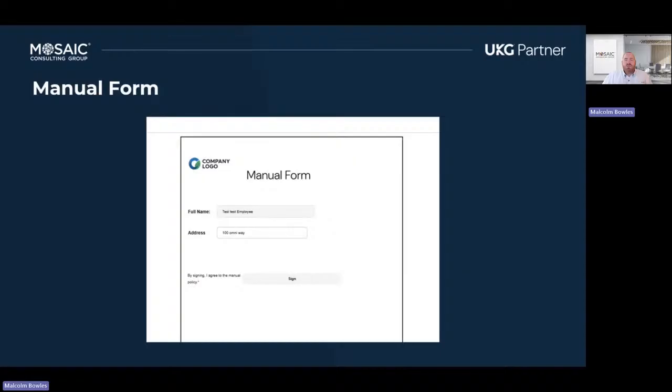All right. And then you have a manual form, right? So a manual form is different than a company uploaded form. And I call it a manual form because you're doing a lot of manual labor in here. You're having to add an image of the company logo. You're having to add a header into this blank sheet. This is not you uploading any kind of PDF.